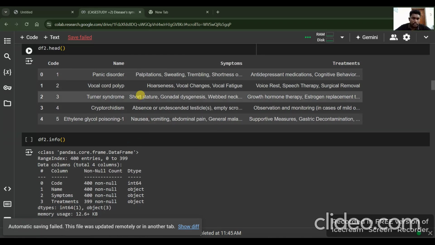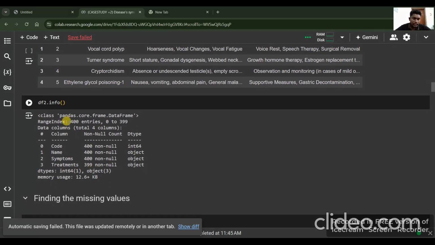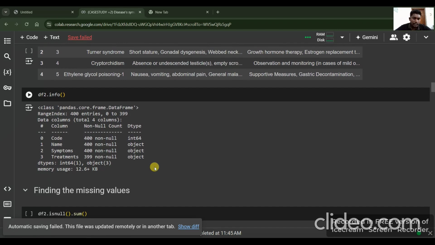Here, in this dataset info, we can see the range index is 400 entries, 0 to 399. Data columns total 4 columns: code with non-null int64 data type, name object data type, symptoms object data type, treatments object data type.